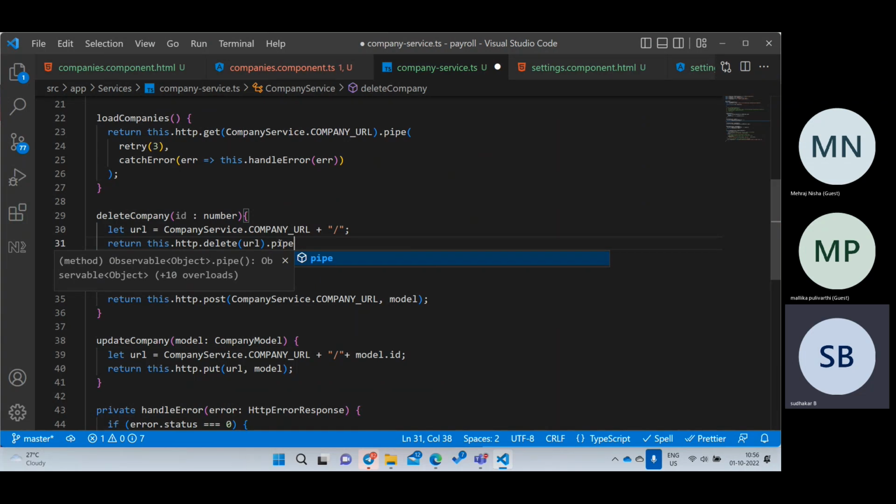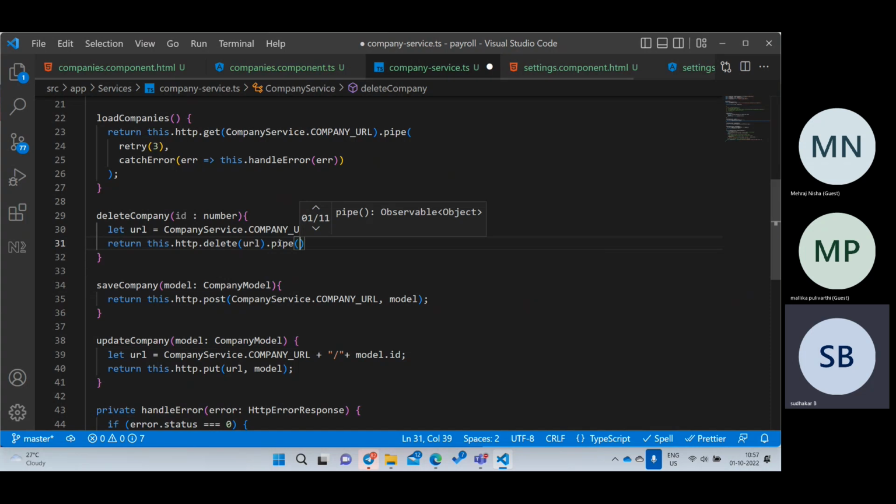So what is a pipe? Don't always say that pipe transforms data from one format to another format. That pipe is different. They will say in the service you will use a pipe method. What is that pipe method? This observable will have a pipe method, and this pipe is nothing but it can execute multiple observables in one-by-one order. So I am writing a pipe method with an open bracket and close bracket like this.